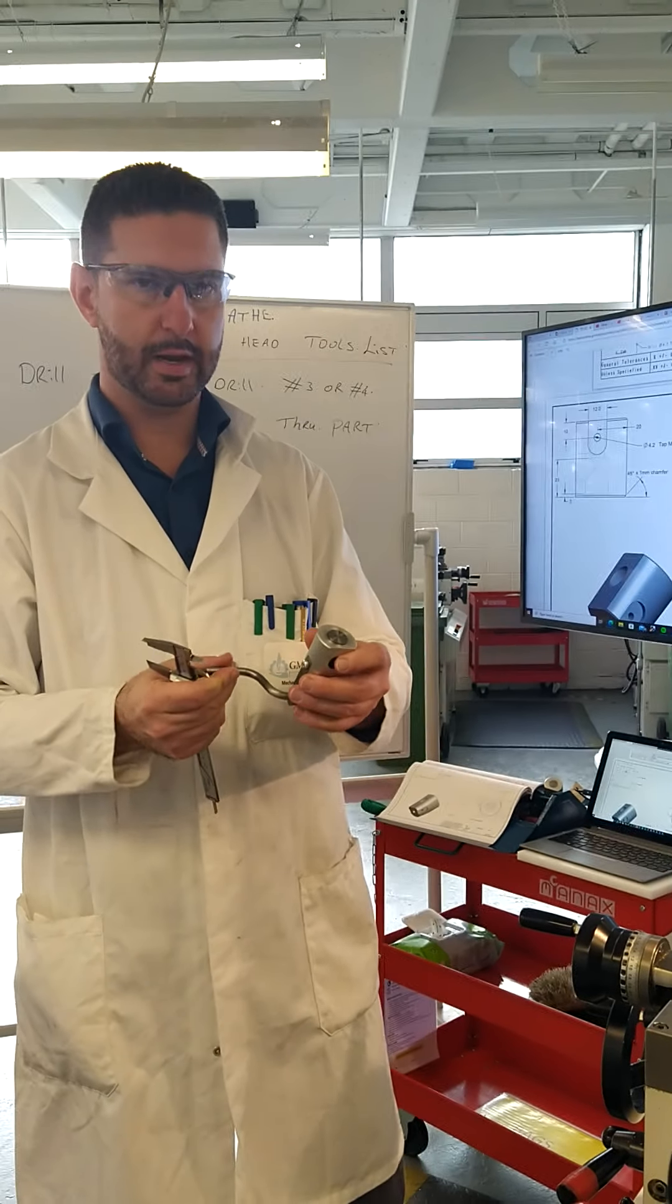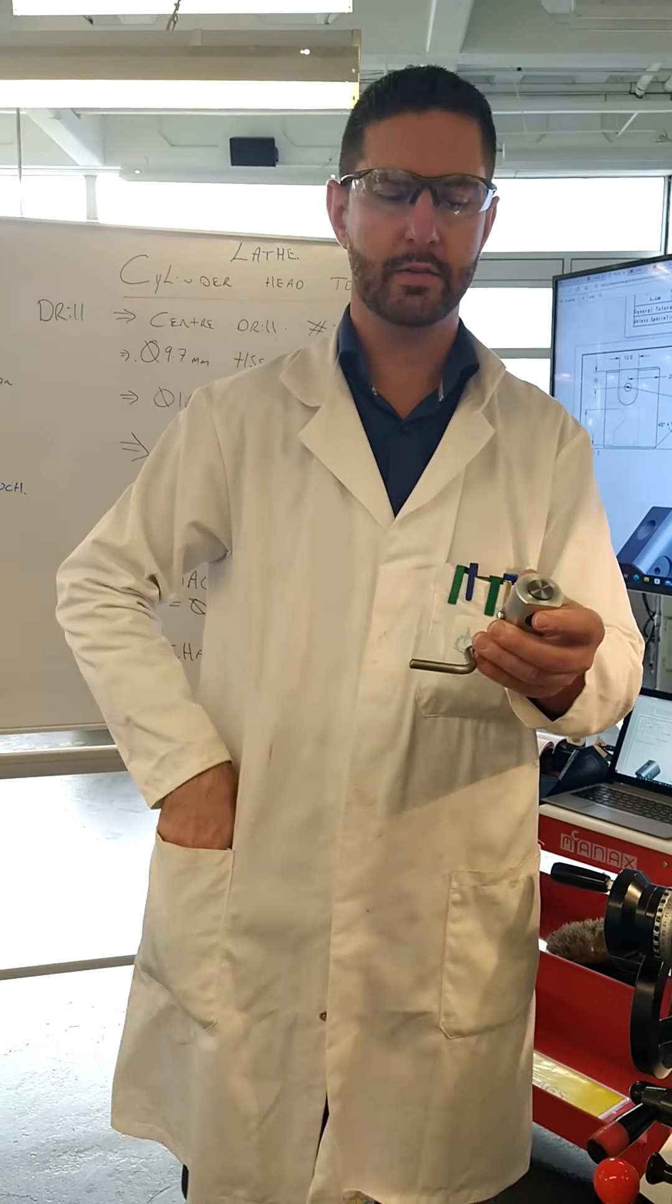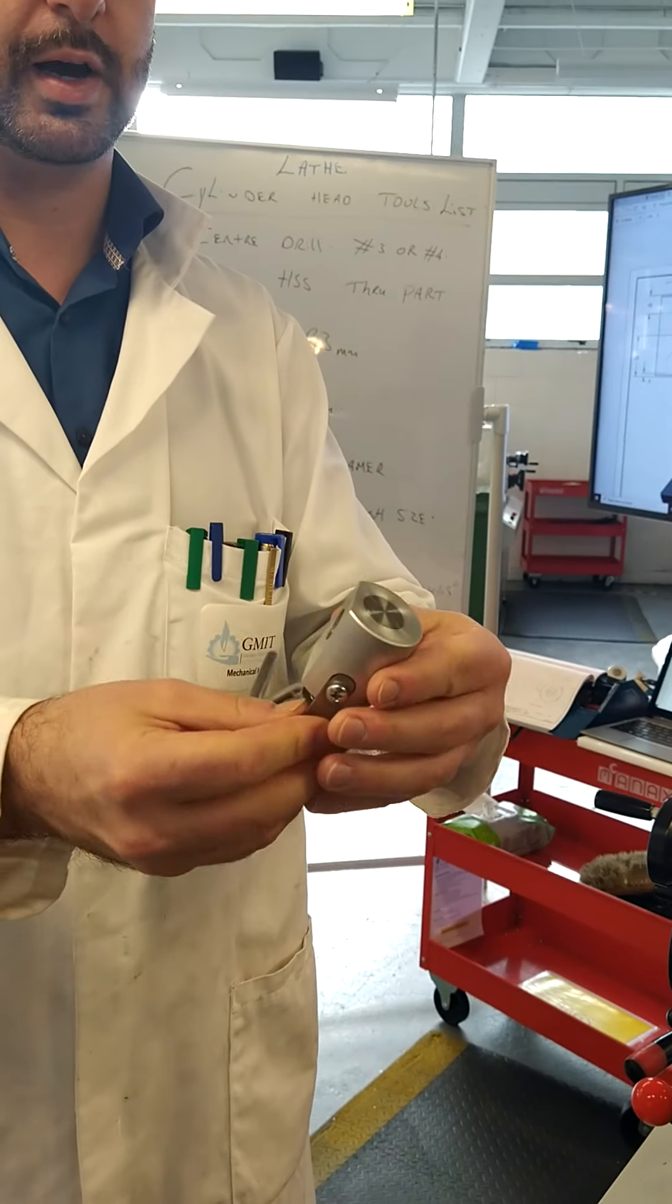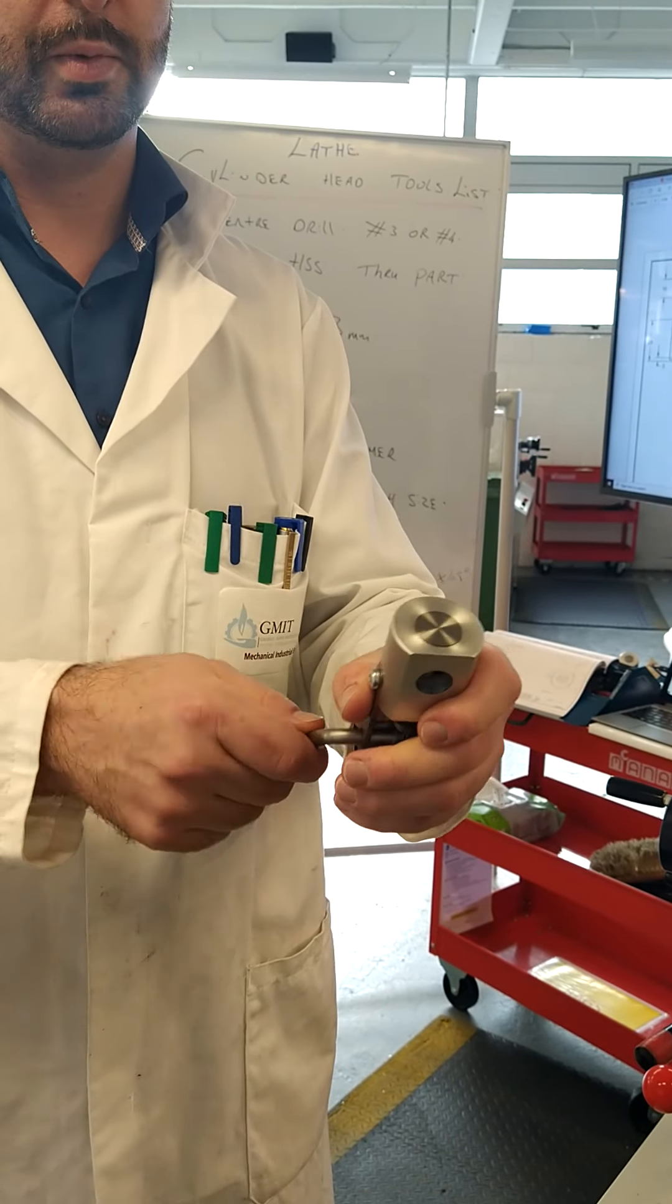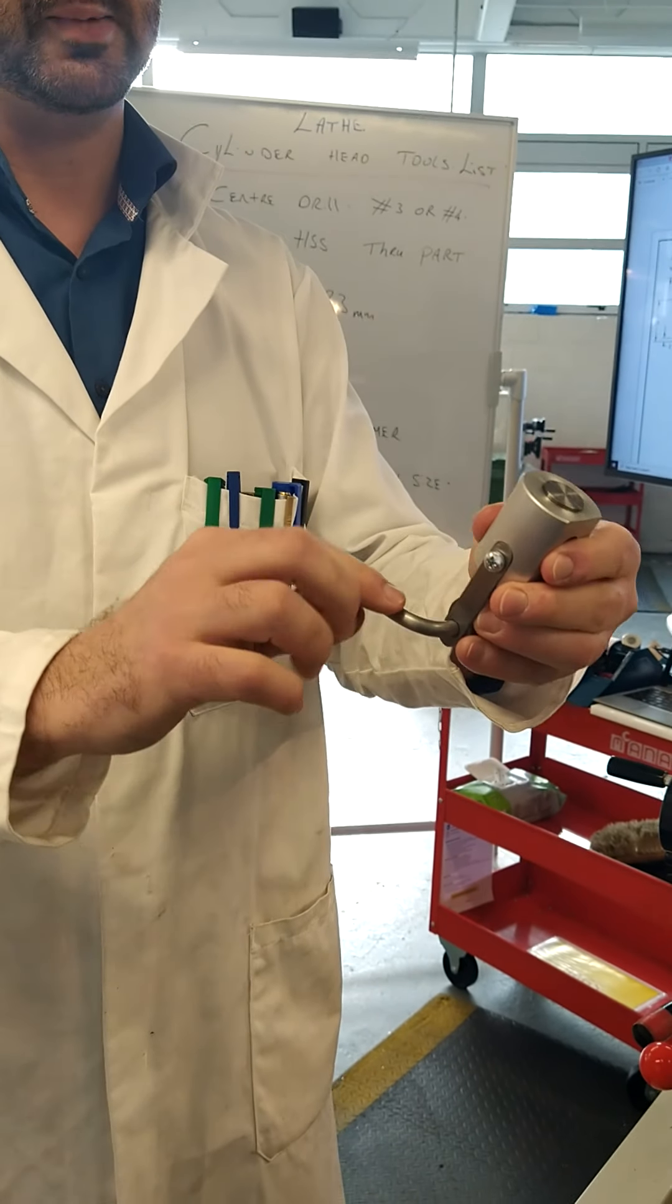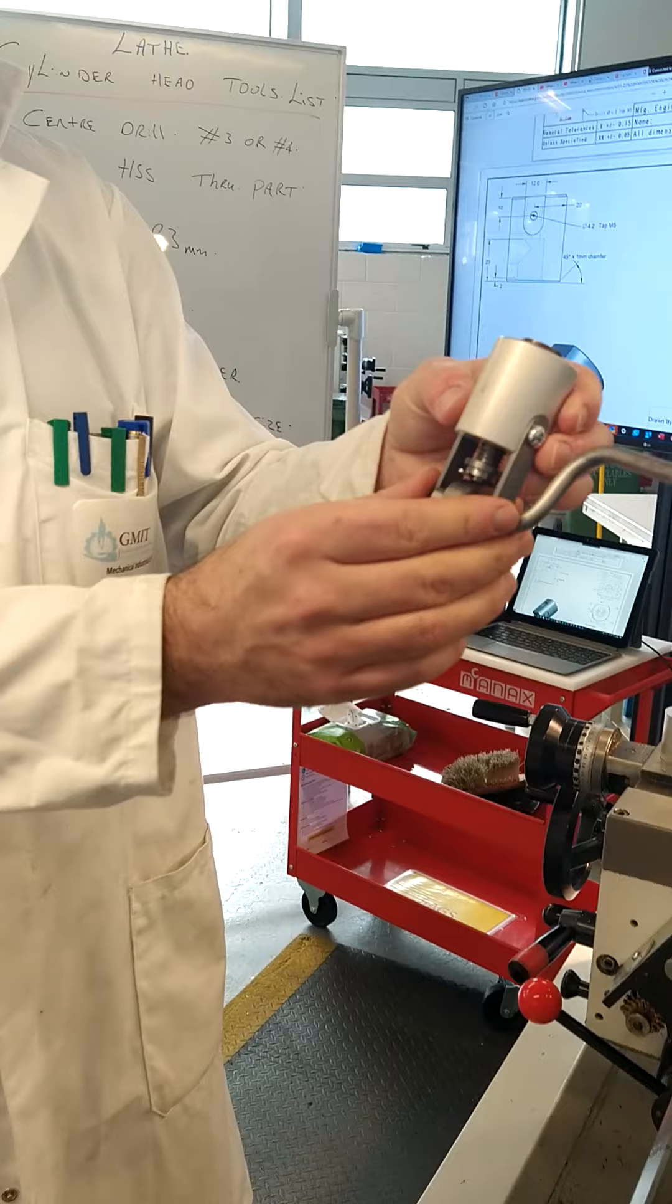Okay, this video is now going to look at making the new project which is called a single valve cylinder. We can see in our hands here the main components. We have the cylinder head itself, the valve which can be operated by the handle connected to the cam, and we have a lift here, 4mm in position.